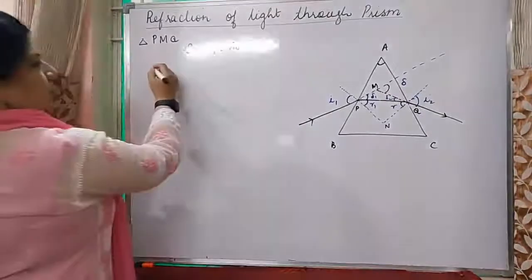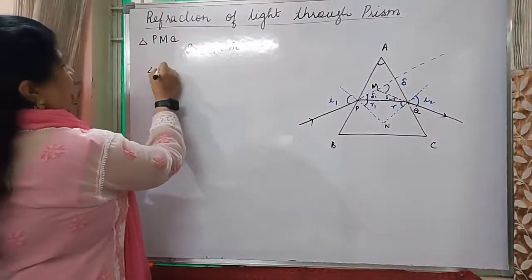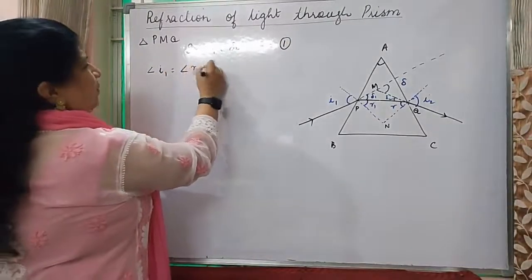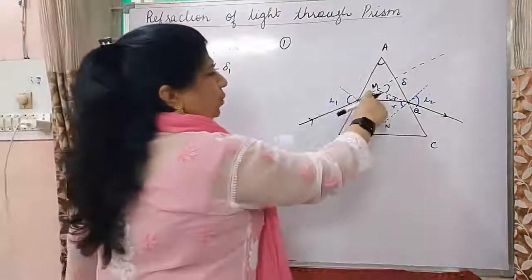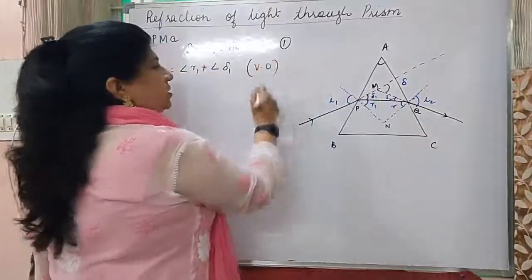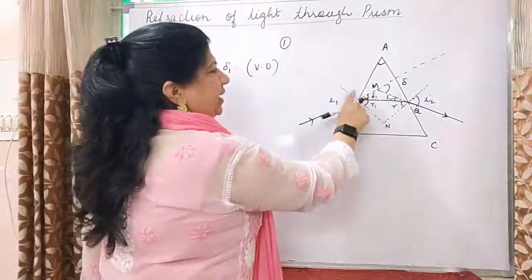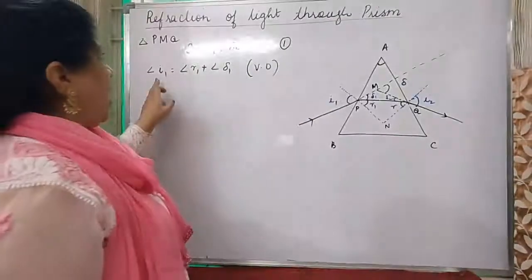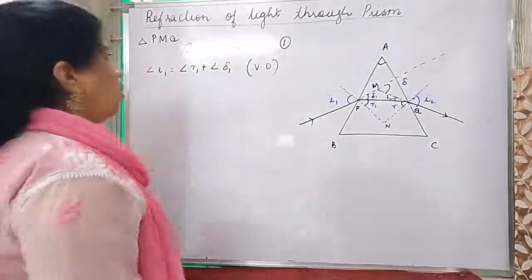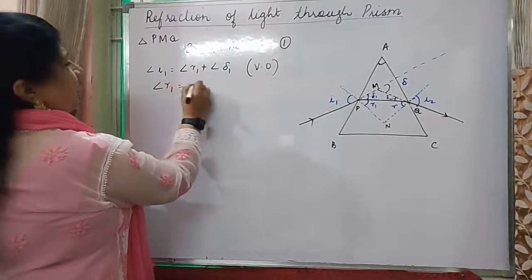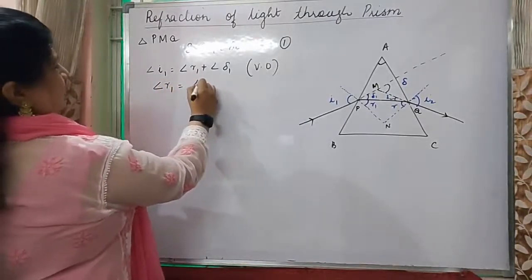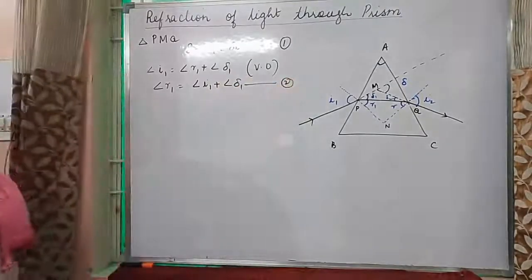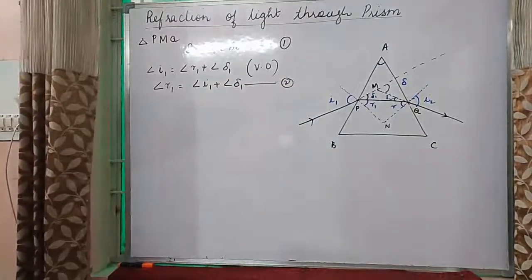Another thing here, look. Now, name this angle I1. Angle I1 is equal to angle R1 plus angle delta 1. Why? Because these are vertically opposite angles, okay. This is vertically opposite to the entire thing. I1 is vertically opposite to R1 plus delta 1. So I1 is equal to R1 plus delta 1, or you can say that R1 is equal to I1 plus delta 1. This is equation number 2. I hope I'm making myself clear here.